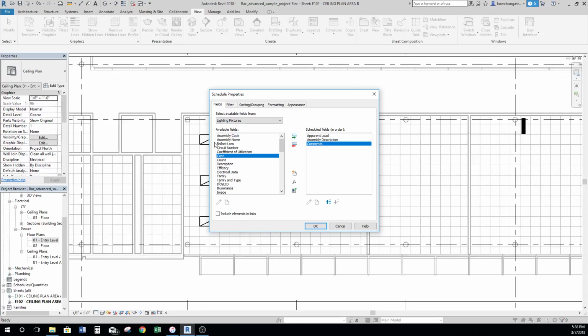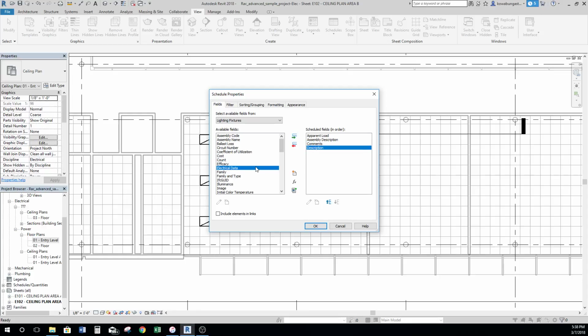You could do cost, which then Revit could multiply for you, and you could get a cost allowance for all of your light fixtures. Again, if you model it correctly and don't put any more fixtures in than are actually in the model or shown on the drawings, then you're in good shape. Also, the count button could be added. This is really more handy when you're doing something like a coordination check versus actually putting on documents.